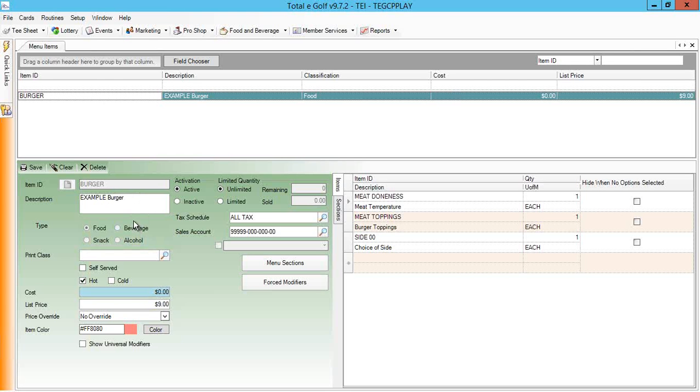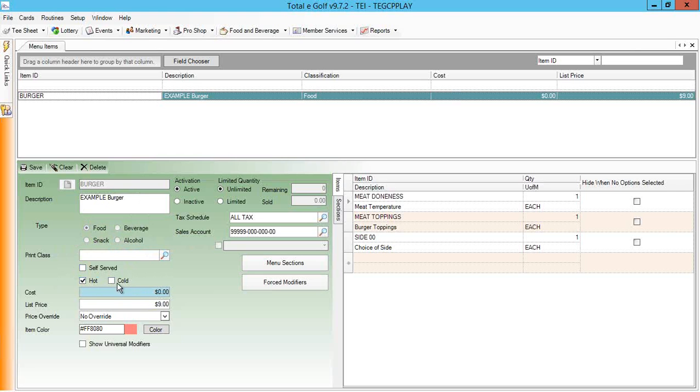Okay. What we're going to do is, unless the item is a bar item, like a beer or whatever, we're going to keep everything on food. And that will tell the kitchen printers, when this item is ordered, to fire an order through to the kitchen. And again, if you're just a snack shop type of place, then you can put snack and it won't print anywhere, or if you do have a printer hooked up that would take these delivery to prepare items, you could click on food. As I was saying, if it was an alcohol item, mark it as alcohol.